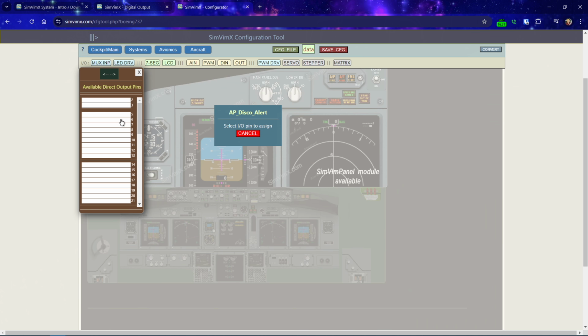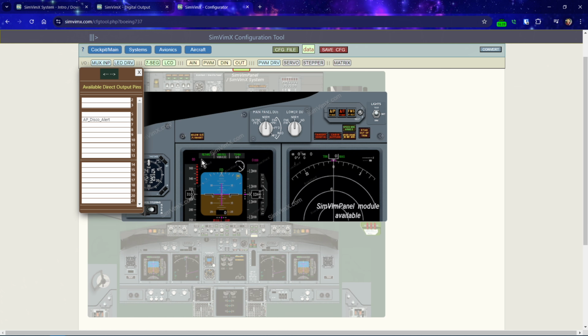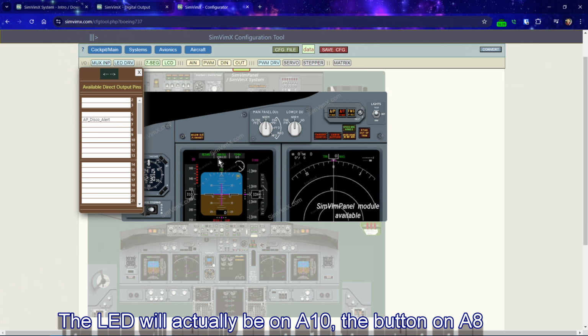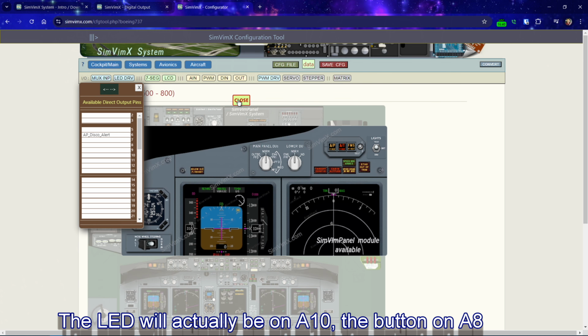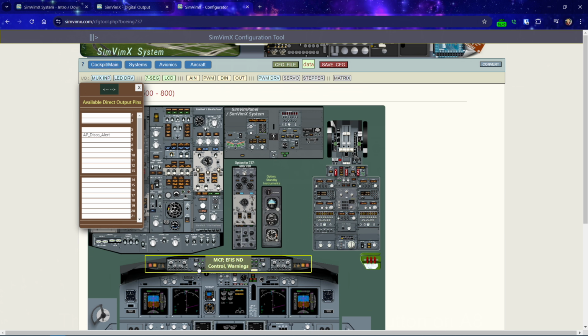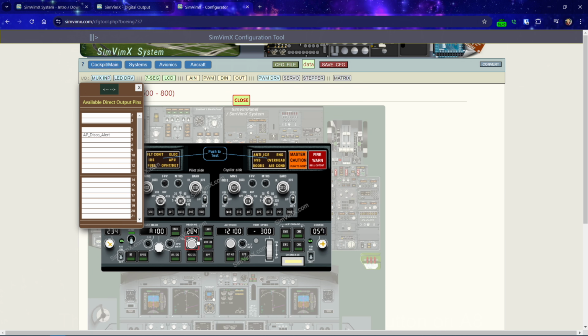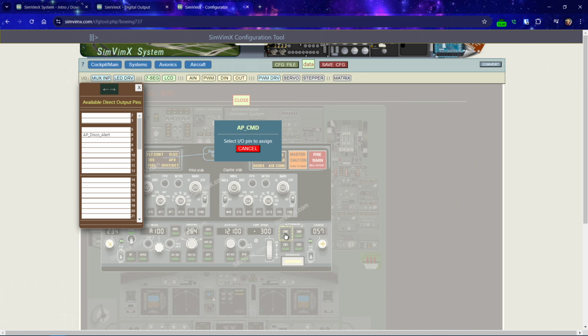Okay, so the disconnection alert is going to be the red one here, so we're going to put that on pin number 6. The next one we're going to do is the Corey type push button switch, which has both an LED and of course a switch. So the LED is going to be on pin A8, so we'll do that one here since we're already here, and that's going to be for the autopilot command. So we need to close this part here. We'll open up the MCP and put the LED first.